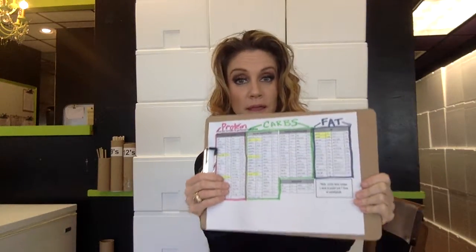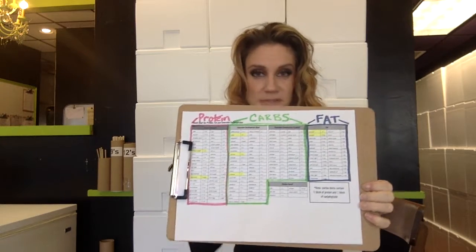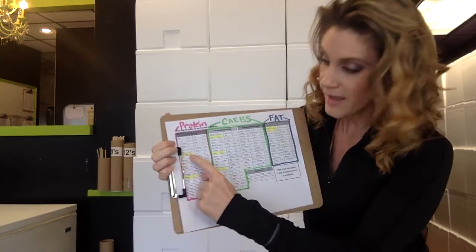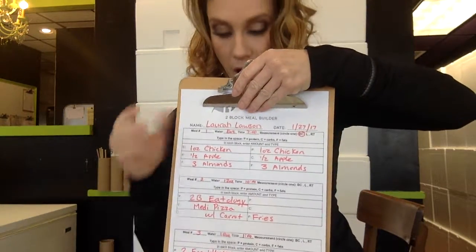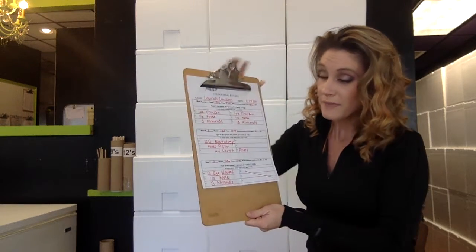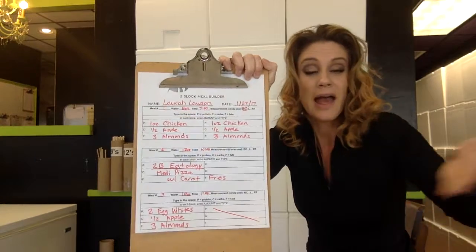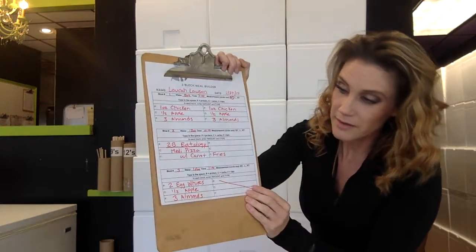You're going to refer to your CrossFit Journal 21, which I will also link at the bottom of the footnotes. We have our protein, our carb, and our fat, and our goal is to select one protein. So if I wanted some chicken, I have one ounce of chicken — that's what I will put in my protein for the meal builder. If you're eating an Eatology meal, you do not need to break that meal down. For example, if I had a two-block Eatology meal, I just put 'two-block Eatology' and what it was I ate.